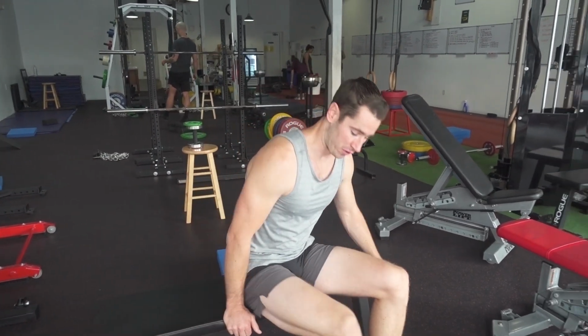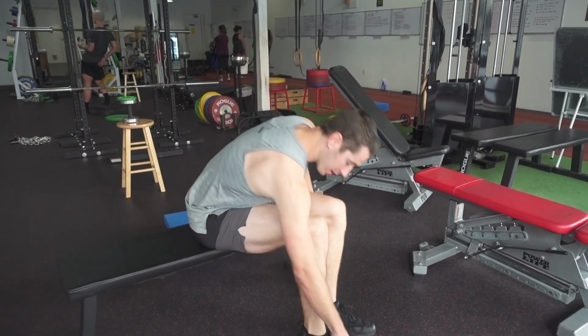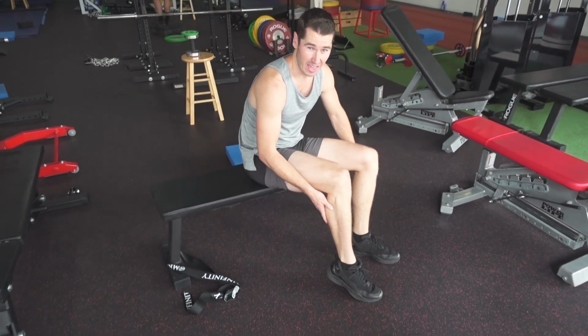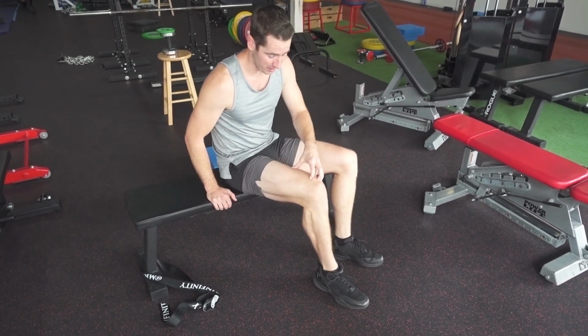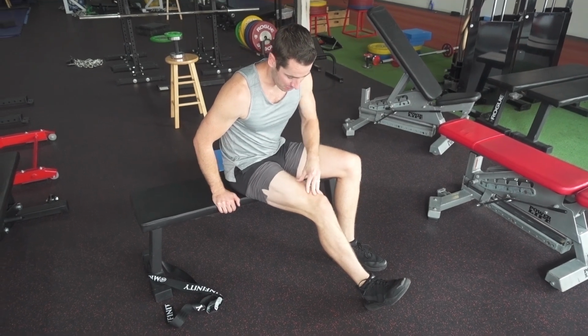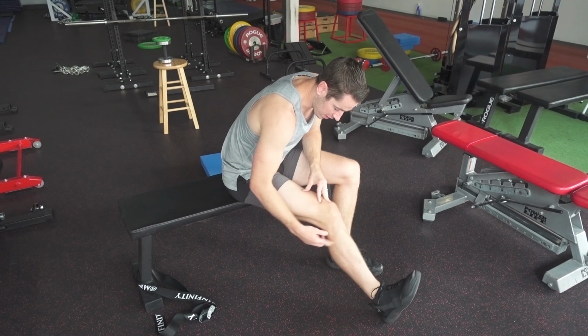But one thing's for sure with this program we went over, we're actually training the foot strength and calf strength every day with the reverse sledding. And then we're improving the ability of the muscle right on top of the knee here, and right here under the knee, and right here.